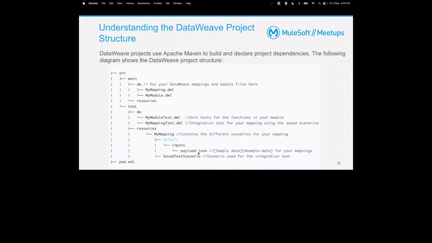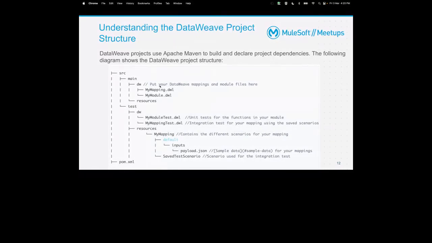That will be used in mymapping.dwl. And then we have some test scenarios also: this is for unit test, and this is for integration test. For any module we have to write a unit test. For a mapping file you can provide the input JSON, and then you can verify the output also. So that is an integration test.